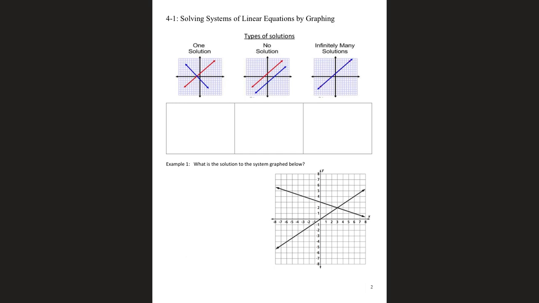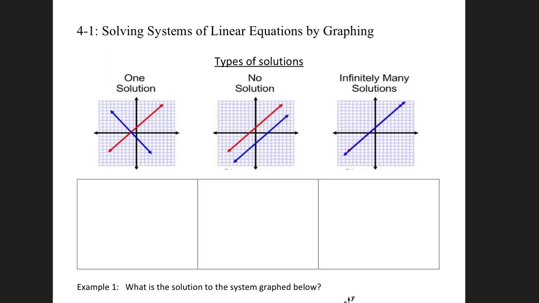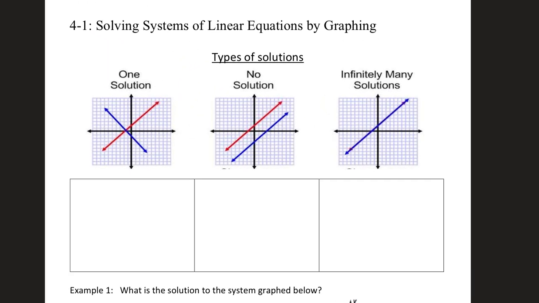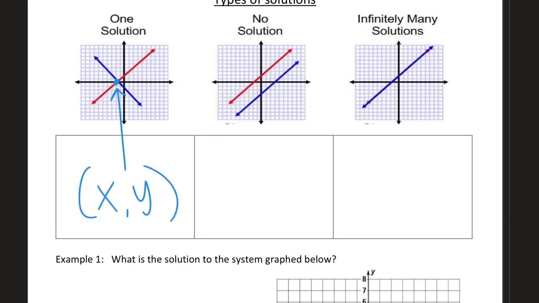Now we are going to be talking about two lines, two equations, and figuring out the solution. So looking at this example up above, we could have three different things happen on a graph. We could have those two lines crossing, just like in this picture, at one point. So wherever that point is, that would be our solution, that point where the lines cross. So if you want to write that down with me, we're looking for the point where they cross.